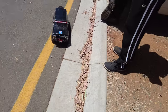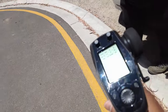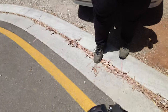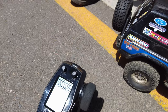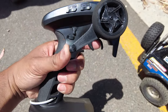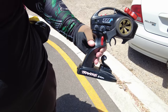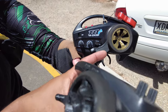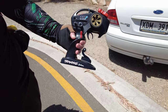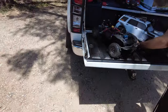Mine's running on GT5. We've got a mate that 3D printed these for the GT5, and it's pretty good for one hand driving. Dwayne's got one on his. This one's pretty cool. Stick your thumb in there. One hand driving. Sweet. All right, guys, let's go hit the trail.